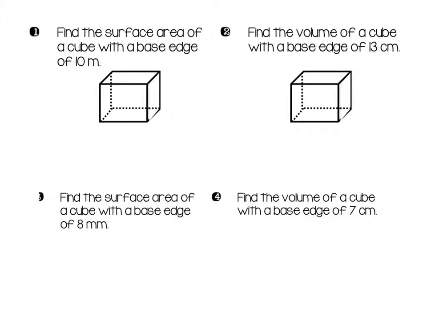Now we're moving on to cubes. With cubes, you might be able to notice some other patterns that make your life shorter, which is totally fine if you want to do that. For instance, for a cube, each of the faces has the same area. So we could just find the area of each face. In this case, we have a base edge of 10. So the area of one face would be 100. How many faces do I have? 6. So my surface area would be 600, and technically meters squared, but we'll let that one go.